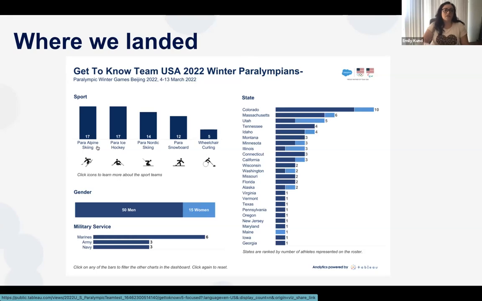But if there isn't any other kind of description, then we do need to worry about alt texting them. I was even going through, oh, how are we going to alt text this? And so this is where we landed. I know it's so much better than cringe viz. It's a lot easier to see the information than where we originally started, and it's accessible.